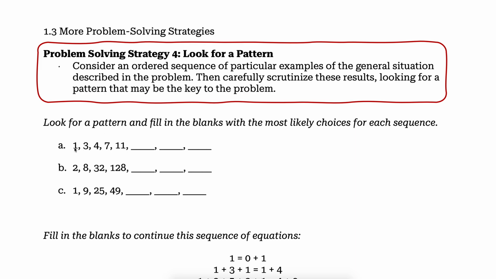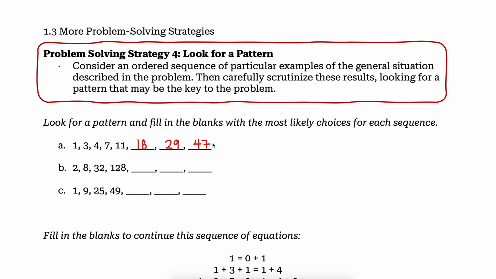And if you just add the 2 preceding terms, you get the next term. So 1 and 3 make 4, 3 plus 4 make 7, 4 plus 7, 11, and so on. So you have 7 plus 11 make 18. And then 11 plus 18 are 29. And then 18 and 29 make 47. So in this case, the pattern is just by adding the preceding 2 terms.